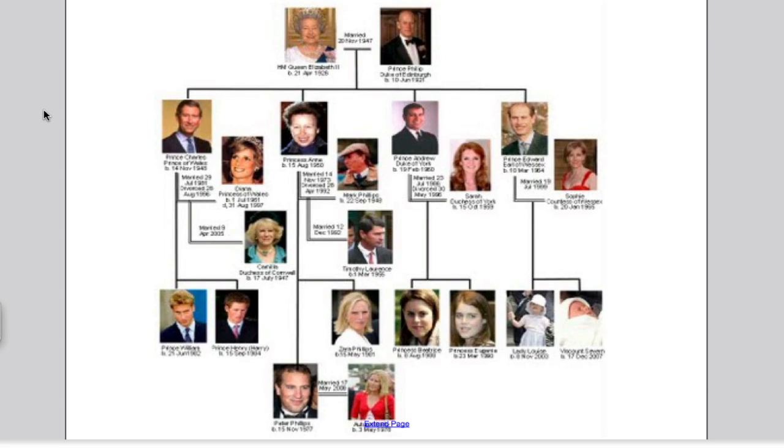Right, another graph we use a lot, but maybe didn't even realize it was a graph, is a family tree. The points on this family tree are the people in the family, and the lines between them show how they are connected to each other, through what relationship. So a family tree is another type of graph we use on a regular basis, and we may not even have realized we were using graphs.